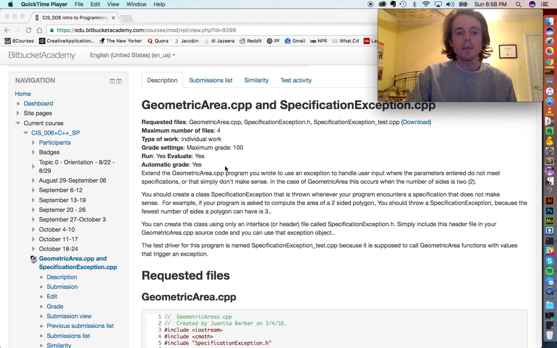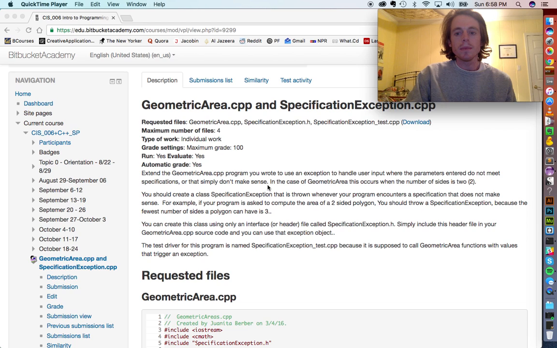Specifically, we can read in the assignment, we're going to extend the geometric area program by writing an exception to handle user input where the parameters entered, by parameters I mean the number of sides and the values of each side, do not meet the specifications or don't make sense.